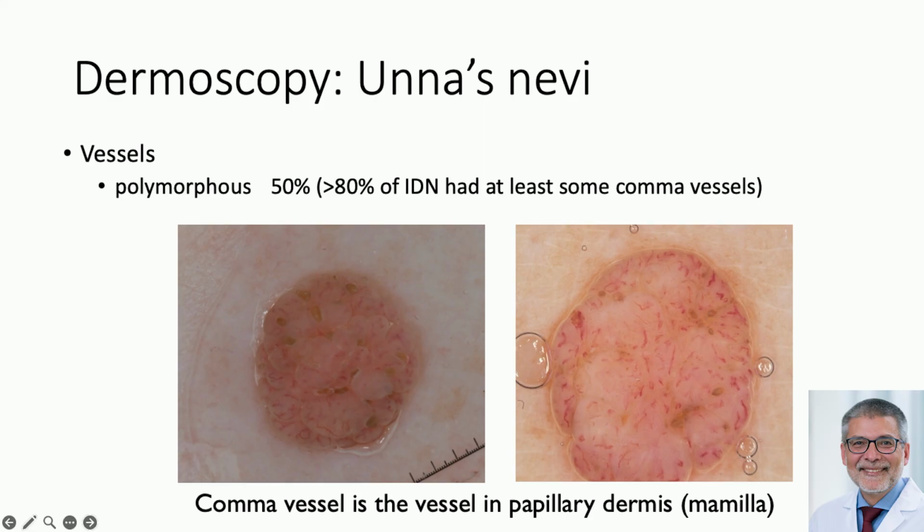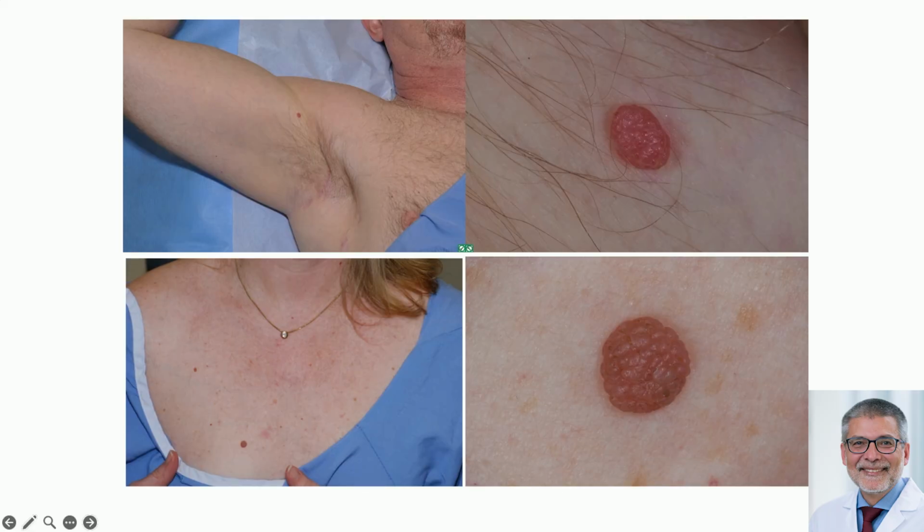Now, how do you apply that? Obviously, you say, okay, so what? How does that help me? So let me show you an example of how that helps. So here are two lesions. They look identical to me, yeah? They're both sessile, they're both mammillated. Now, you could say clinically, maybe the one in the axilla is just not in the right place for an Unna's nevus, but I can show you many Unna's nevi that occur in that location. But anyhow, morphologically, at least for me, they look identical.